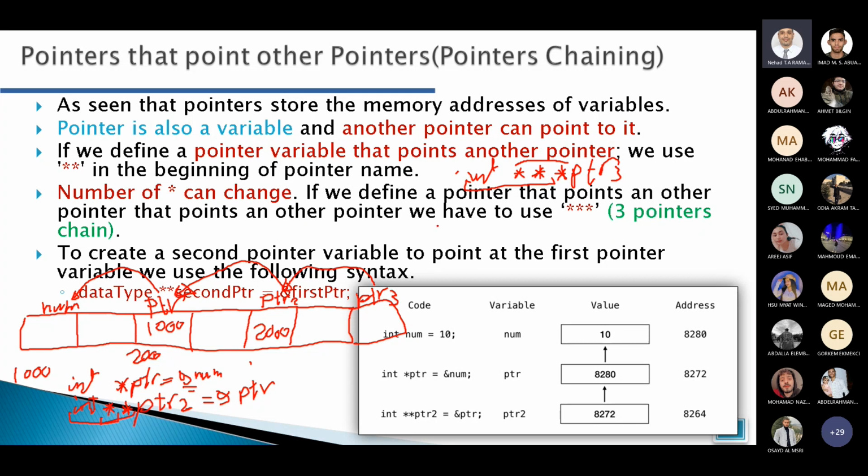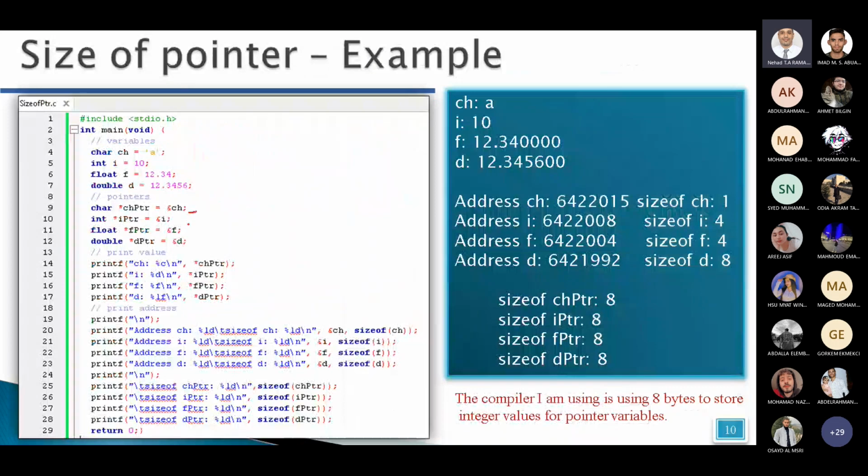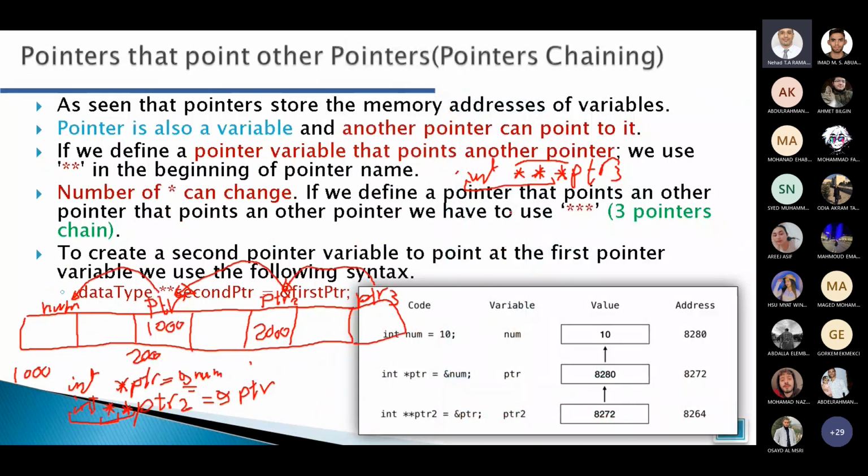If the pointers are related, we could have an example like this. We have here 1, 2, 3, 4 pointers, each one only one star because it points to a normal variable. But when you have a chain, a pointer pointing to a pointer, and this pointer pointing to a pointer, then for each part of this chain you need a star.